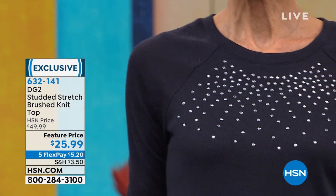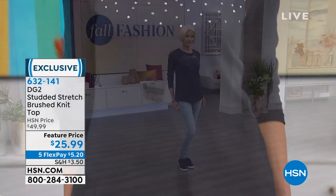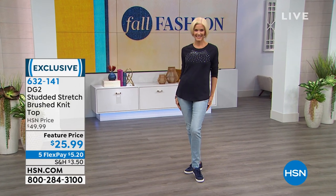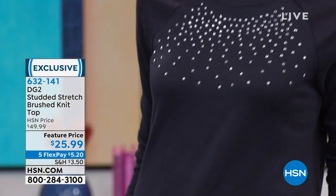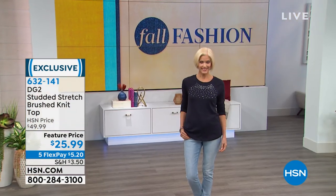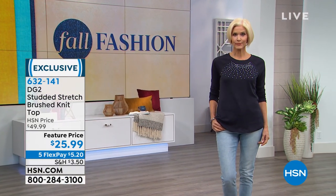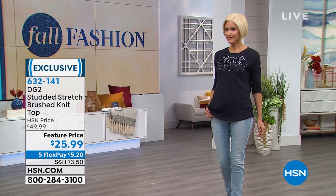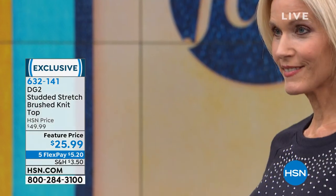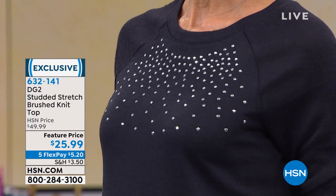I'm just giving you a quick look because I know you're going to start shopping without us, okay? The studded stretch brush knit top, really cute, super comfy. Push those sleeves up. Look at how great Carol looks. Now, is that $25? Yes. For anybody that loves the idea of wearing a sweatshirt with some embellishment, but doesn't like the heaviness and wants it to look like a real fully fashioned sweater. This is the most luxurious hand. Looks like cashmere. Look at that. Has all of that spray, approximately 150 multifaceted silver studs. Colors are fabulous.